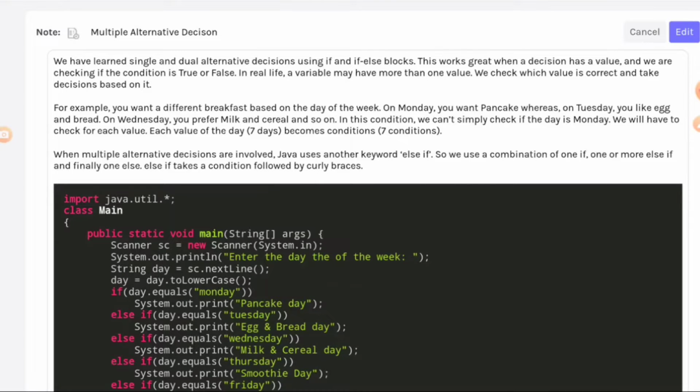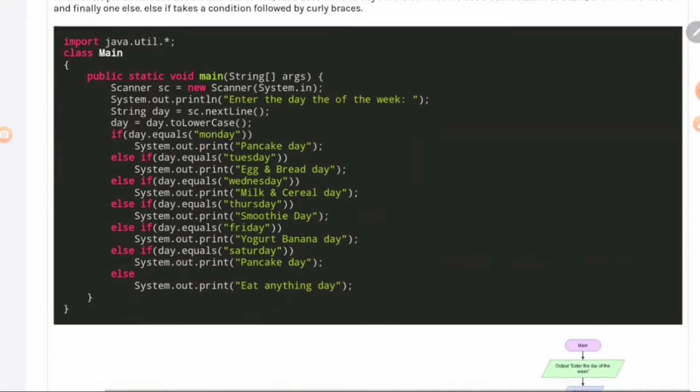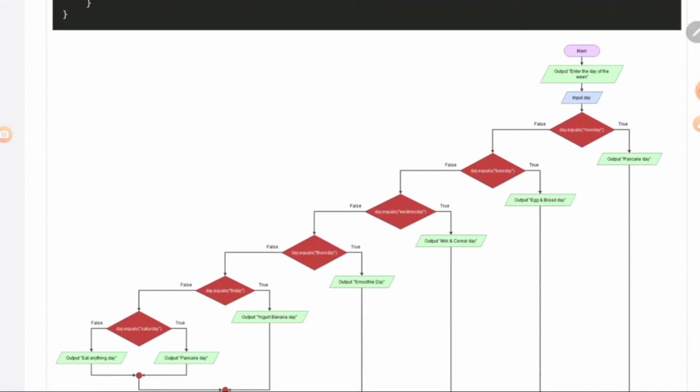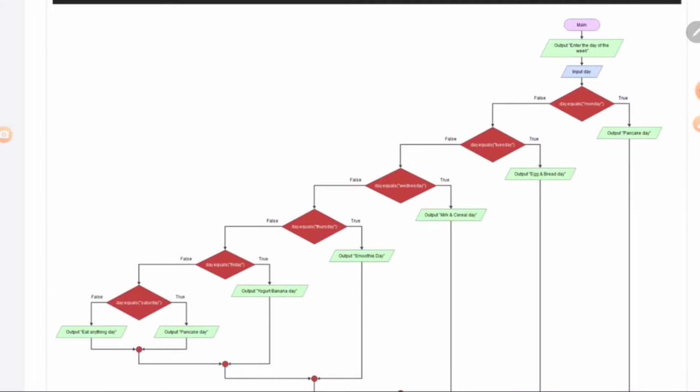Now in many conditions you realize that just a true and false check may not be sufficient. For example, when a variable has multiple values, in that case you may have a scenario where you have multiple flows possible. Take an example in this flow diagram that I have drawn. It looks a little complicated but it is very straightforward when I walk you through.